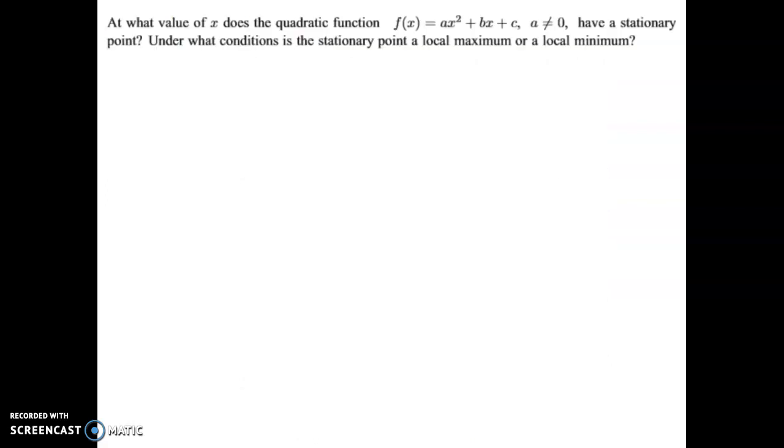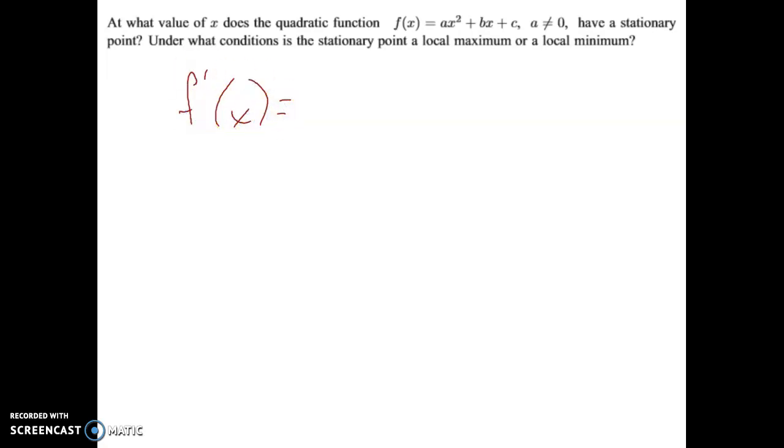Okay, so here's a good one for us to look at, taking your Algebra 2 knowledge into consideration. So this says, I have a quadratic in standard form, ax squared plus bx plus c. I know that a is not 0. If a were 0, it would be linear, right? Because the x squared term wouldn't actually be there. And this has a stationary point. The question is where? Okay, so to find stationary points, we'll take the derivative.